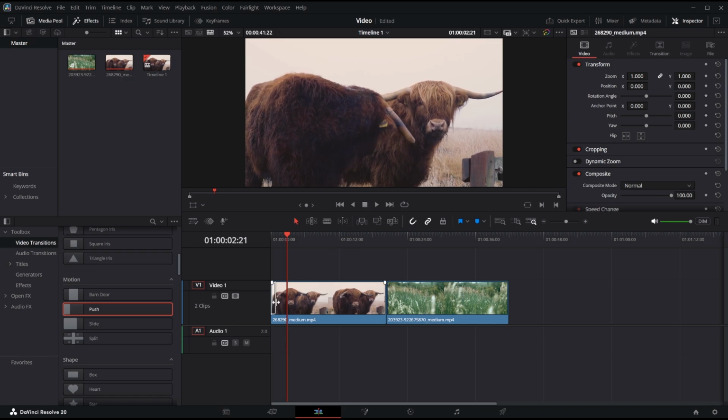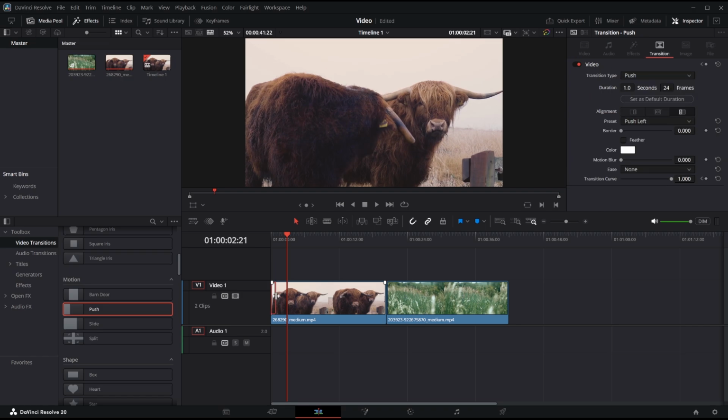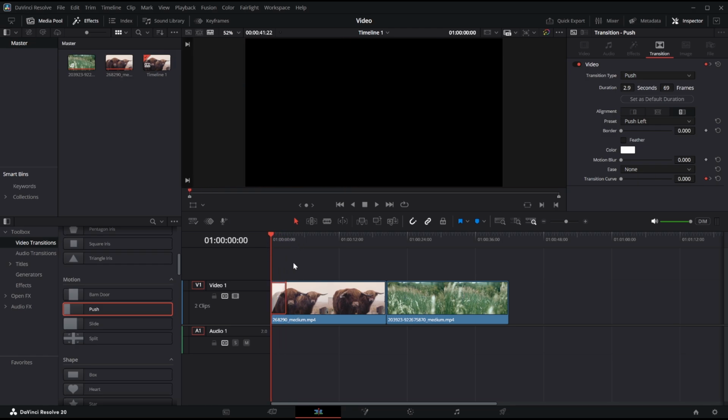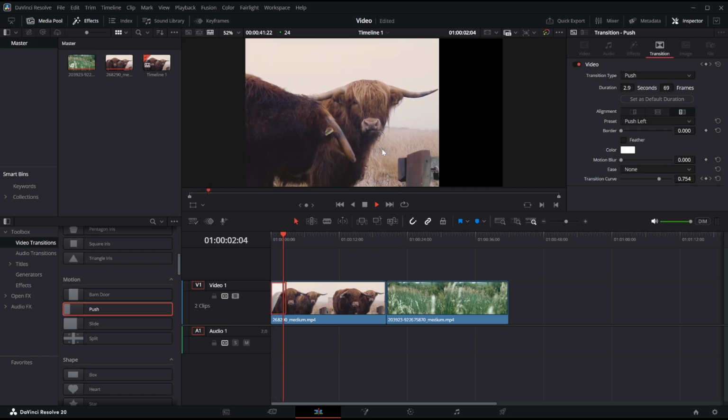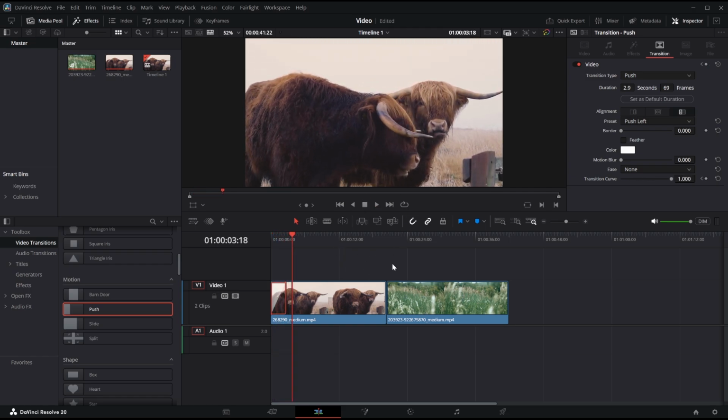So to do that, what we've got to do is go right here, and you should see these two white lines appear. We need to click and then drag to the right or left, and this will make the transition a bit more slower. So we bring our timeline back to the start and click play. You can see the transition smoothly plays in. Now that is basically how you add transitions to the start of your clip.